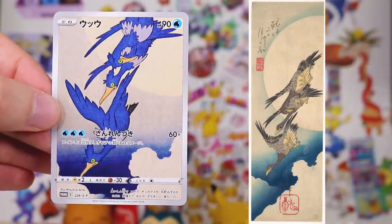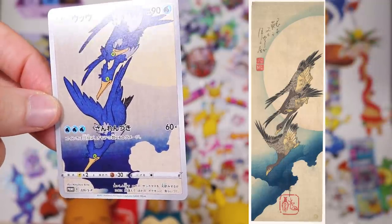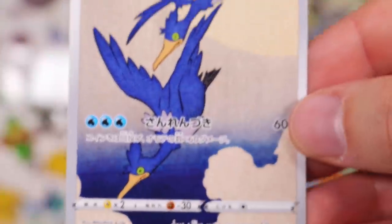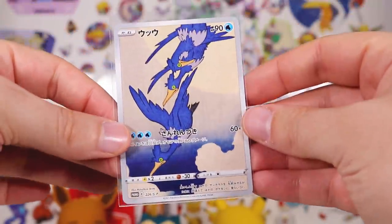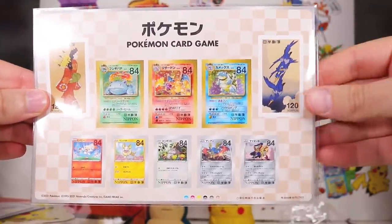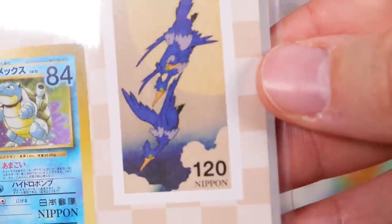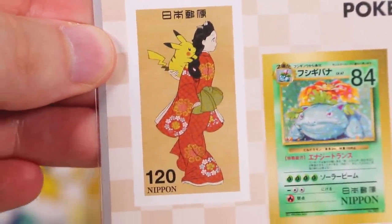And you can see that on screen right there. You can see the similarities. What an amazing piece. I don't think we've seen a promo as special as these two in quite some time. And I hope the Pokemon Company continues to make stuff like this. And if we look back on the stamp sheet, I didn't want to bring close attention to them both before we looked at the cards. But on either side here, we do have stamps of these two fellas as well.